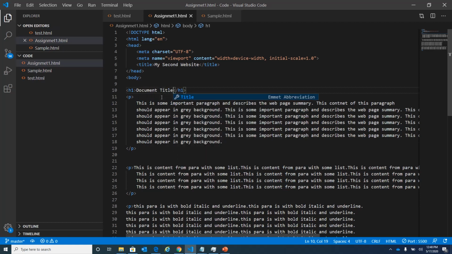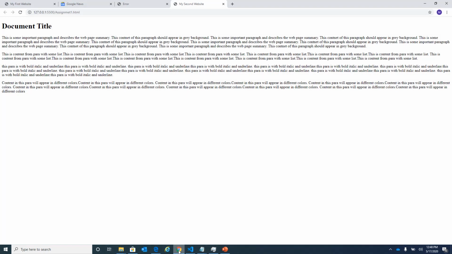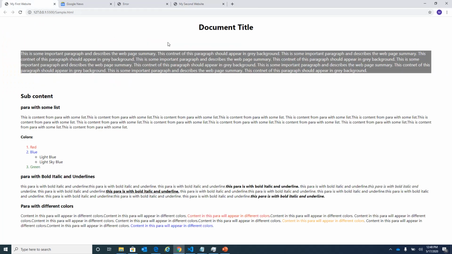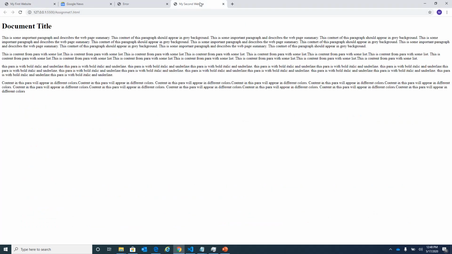Save the changes and see the web page. As you can see, the heading has appeared, document title, but in this web page it is appearing on the left, while in the website it's appearing in the middle. So for this heading, I'll change the style. How can I do that?